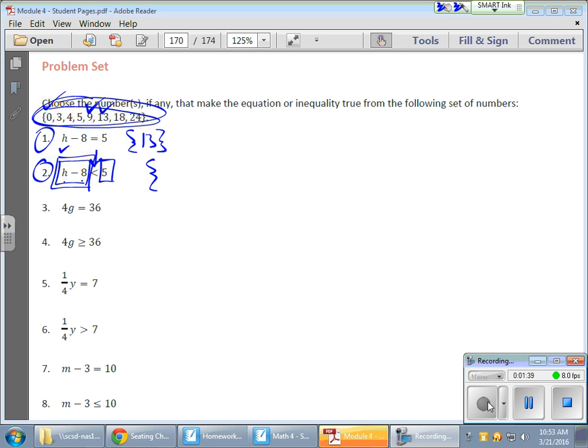So my 9, my 5, my 4 - or maybe I should write them all in another order, just from greatest to least perhaps. So 0, 3, 4, 5, and my 9. Again, I will not include the 13 because the 13 is going to equal 5 and I want everything to be less than 5, judging from that particular symbol.